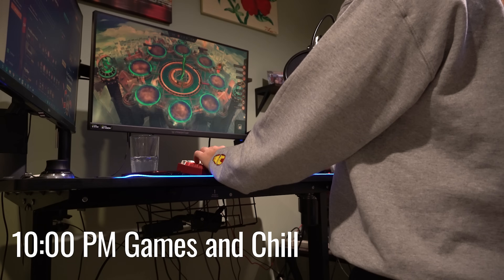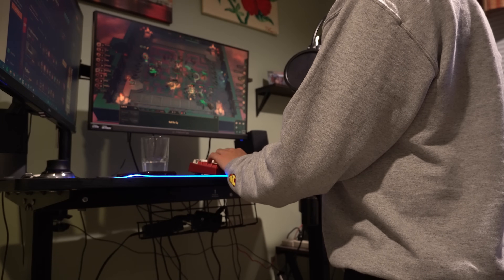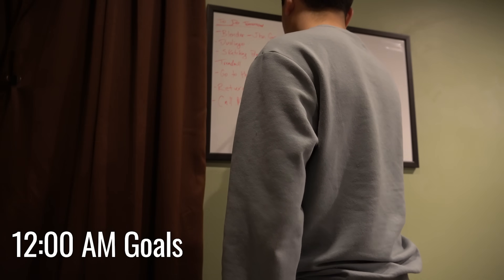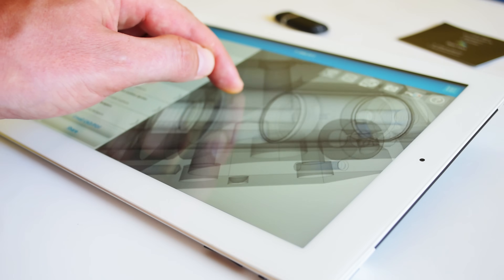At the end of the night I like to play some video games and relax. Before I go to bed I like to write down my goals for the next day — this helps me feel really productive and accomplish everything I want to do. And that's a day in the life of a mechanical engineer. I hope this gave you an insight into what an engineer's day is like and maybe even inspired someone out there to become an engineer.